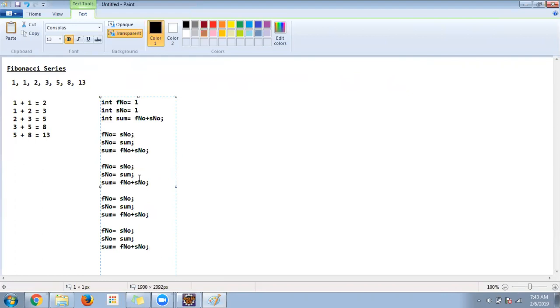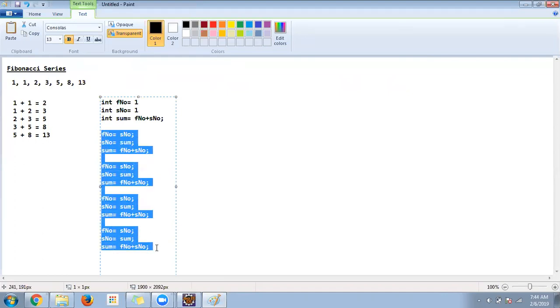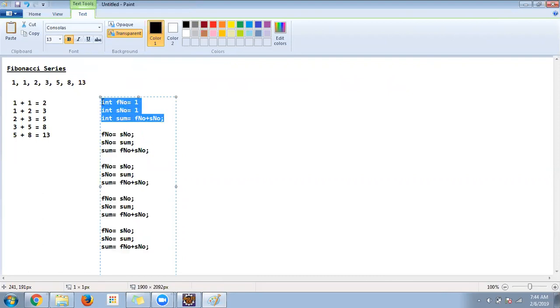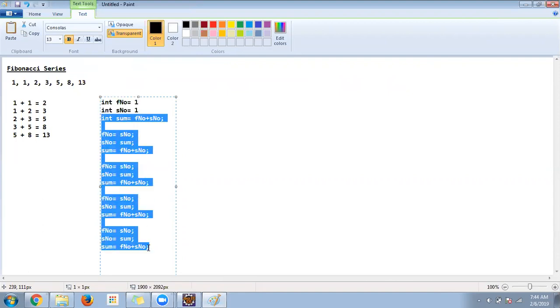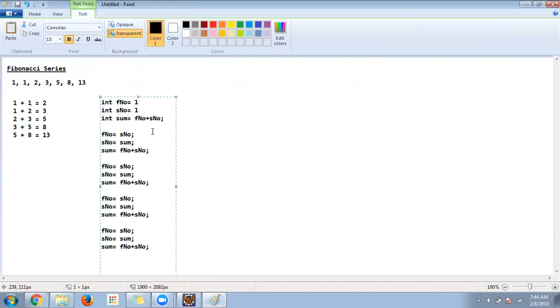Clear? So this is how I found the logic. So if you see over there, 1, 2, 3, 4, 5. So if you see over here, 1, 2, 3, 4. These 4 pieces of information remain the same, so I can put them in a loop. Got it? So this alone I need to have initially. So it remains the same over there. This is the thing I should have initially, and then I need to print it.